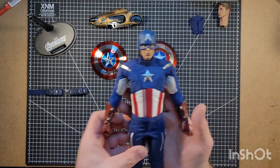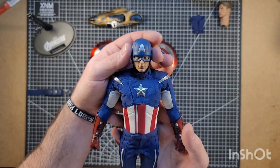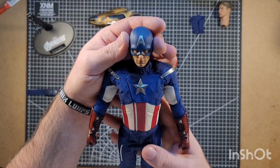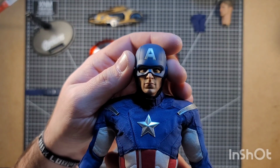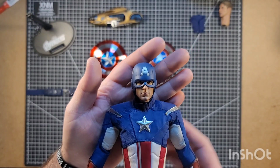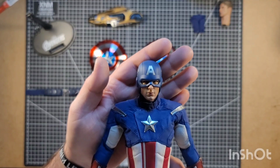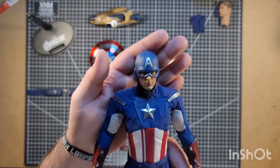We'll go back to the figure here and take a look at the head sculpt. Head sculpt is decent. I don't really see too much resemblance to Chris Evans, but you can always tell me what you think. That's not bad. A little bit in the jaw, but other than that, it's just Captain America.